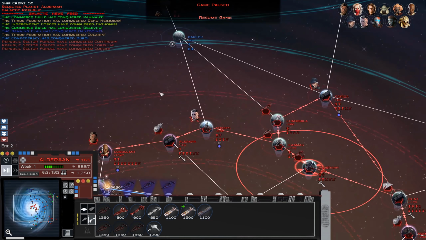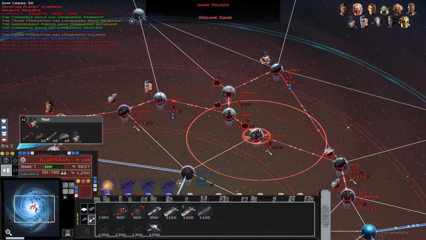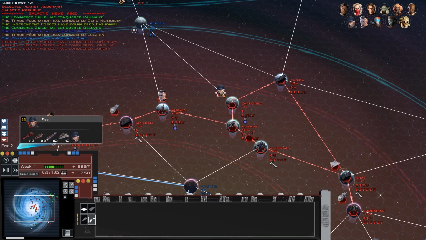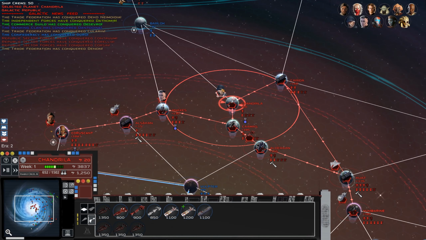I saw in Shaq's stream he went straight for 4 Raw, so we're not going to do that. We're gonna be our own people here. We are going to go for Barlock. There's a campaign overview again. There's Shaq. Speak of the devil.